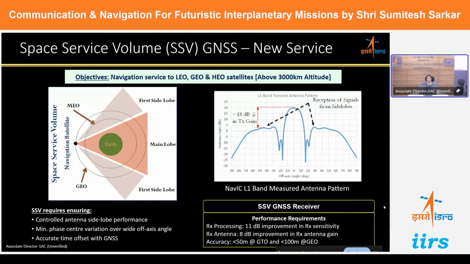So you can get a moderate strength of signal from outer space, maybe from the cislunar interval also, or maybe even on the surface of the Moon. Of course, you need a very, very sensitive receiver in this case, because you are going far away from the Earth, and the GPS system is not meant for that kind of distance. But as a signal of opportunity, you can get these GNSS signals there and find out your location with respect to Earth, which may finally be transferred into a lunar reference or planar, orbital system also. Yeah, next.